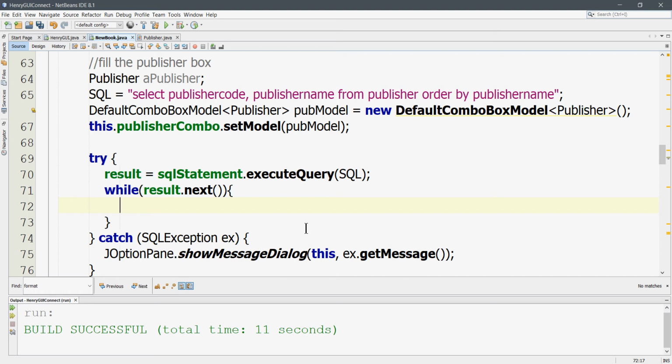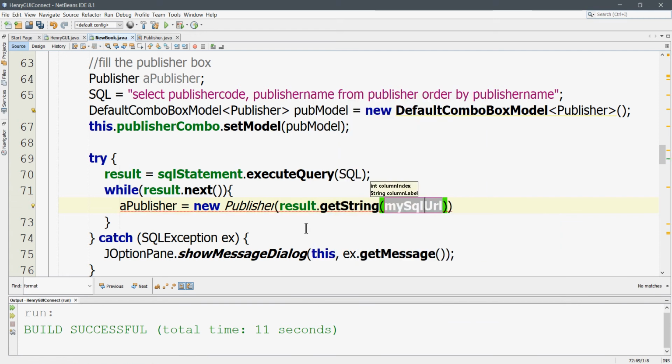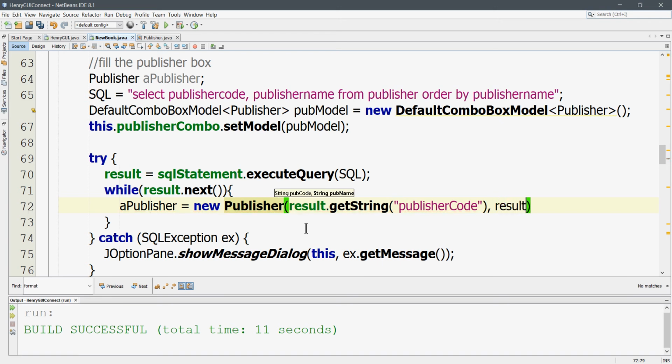Okay, so like before, I'll walk through it. This time I'll call the constructor, and I'll pull out the publisher code and the publisher name.